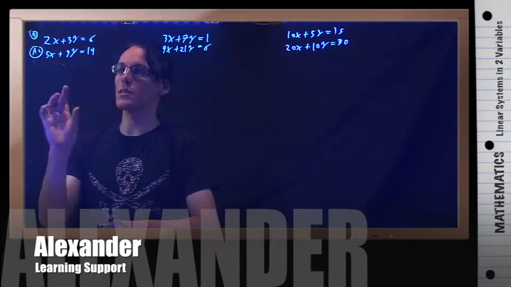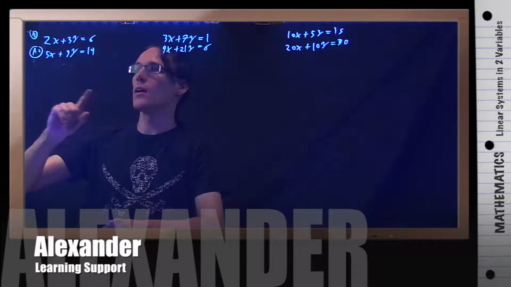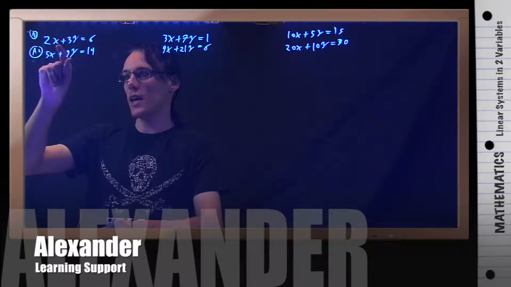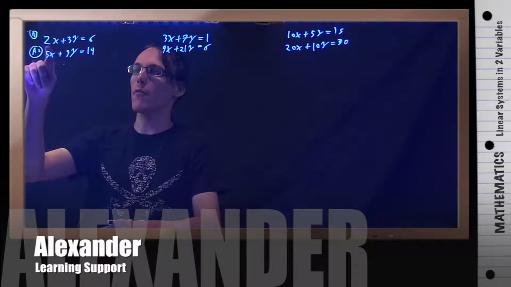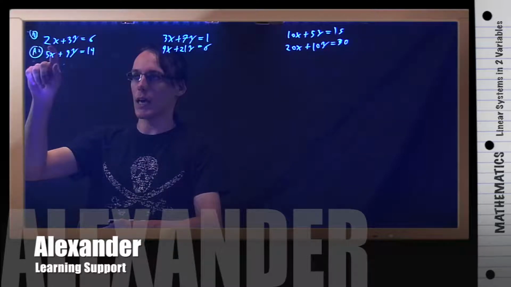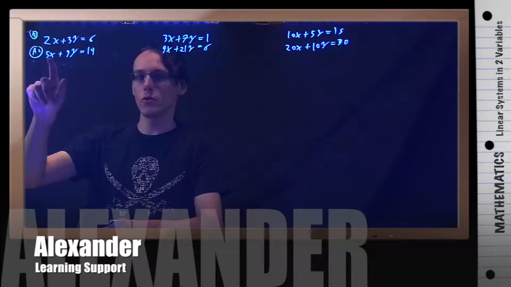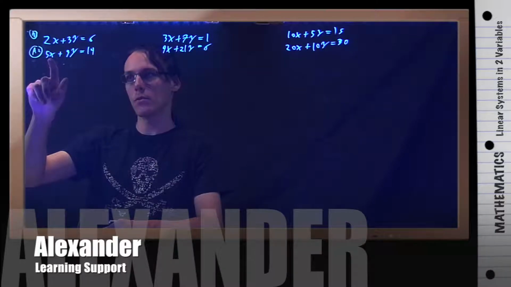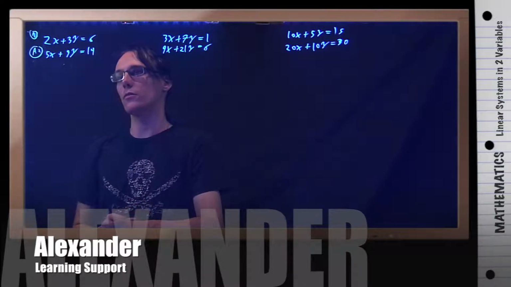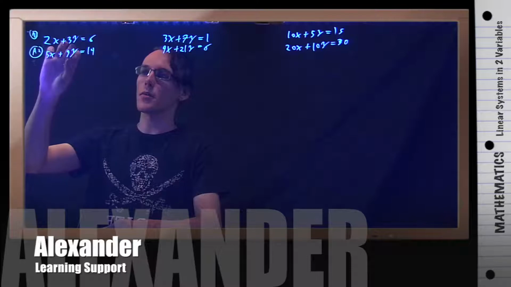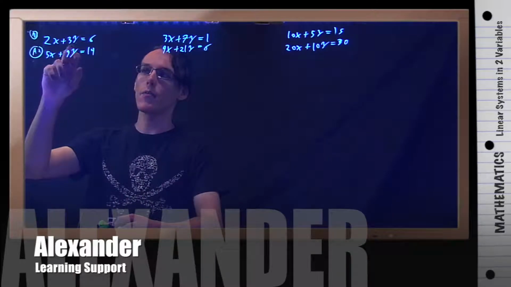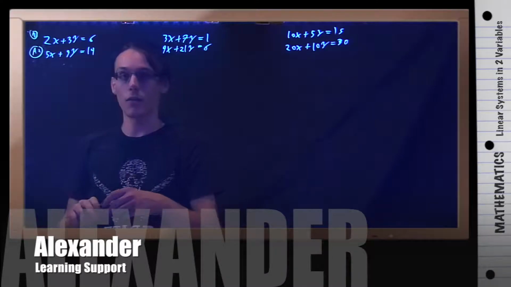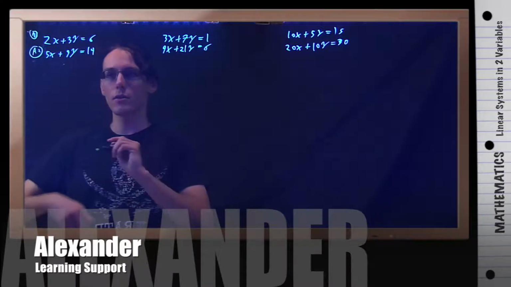So if I wanted to get rid of the x's, I notice that in order to make these numbers the same so that I can subtract them and get rid of them, I would have to multiply equation A1 by 5 to make this a 10. And I would have to multiply equation A2 by 2 to make this a 10. So that's two multiplications I'd have to do. Whereas if I look at the y's, I've got 3y and 9y. All I would have to do is multiply equation A1 by 3 to make it a 9y, just like equation A2. So that's what I'm going to do.